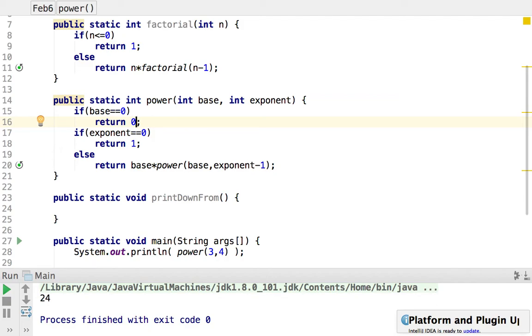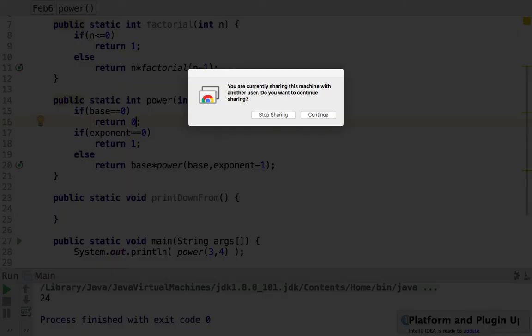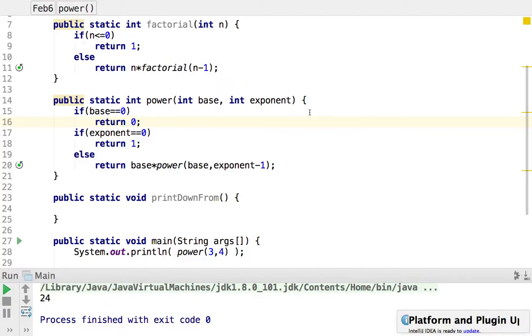You have one rule that says 0 to the whatever is 0, and you have another rule that says whatever to the 0th is 1. So which one wins? You have to use the logarithm. The log is going to be 1, 0 to the power of 0. I don't know.